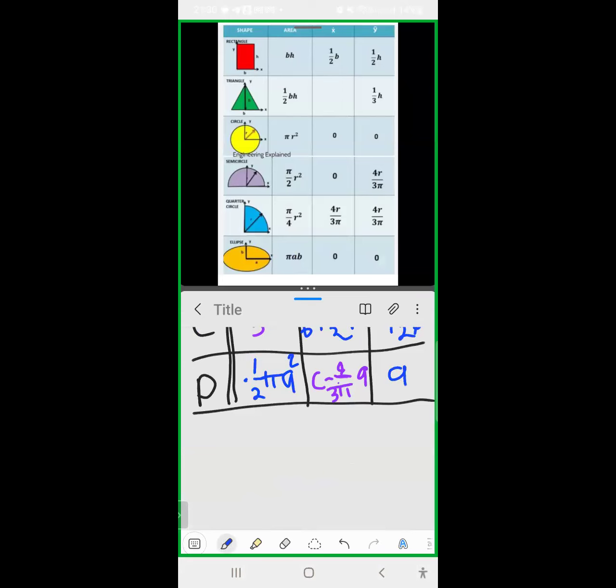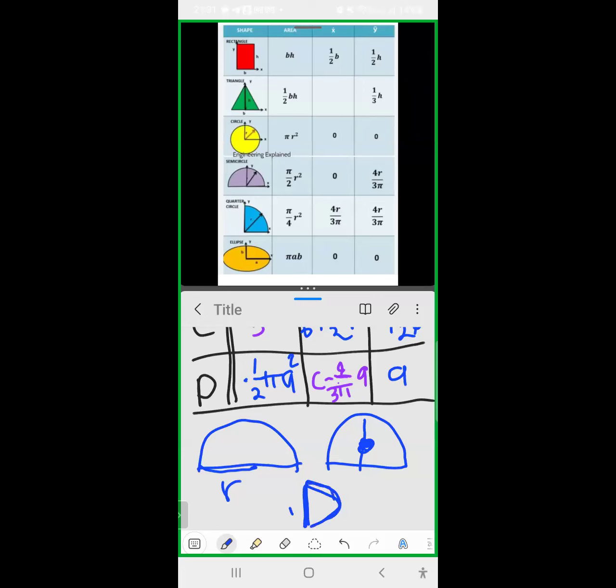Okay, and previously I made a mistake on this table. They didn't really make a mistake. They are right. The x center of mass, if your semicircle is like this, will just be the distance from here, the radius, from here up until here, which is r. And your y center of mass, because it is in this way, is going to be somewhere here. So this is 4 over 3 pi multiplied by the radius.